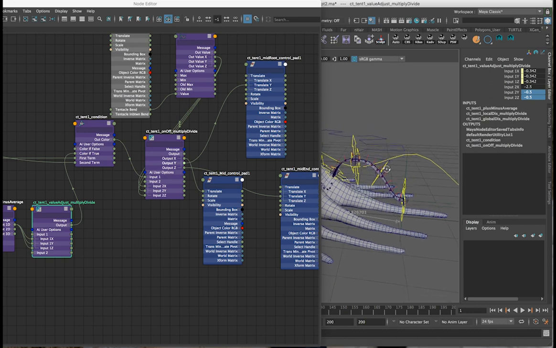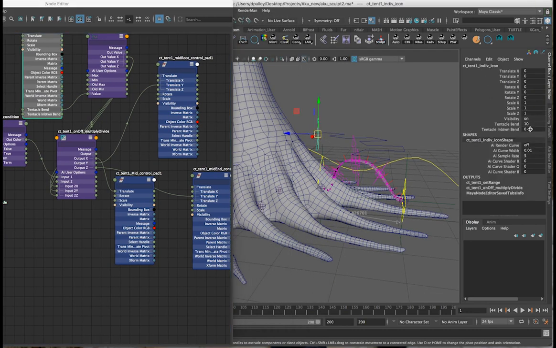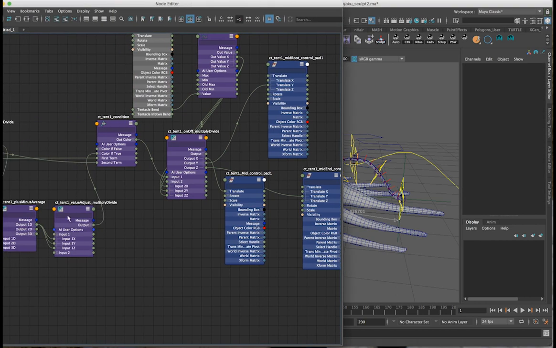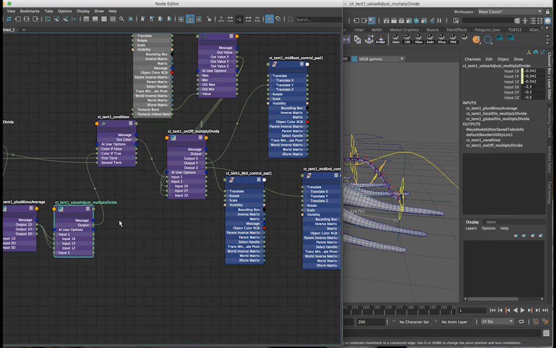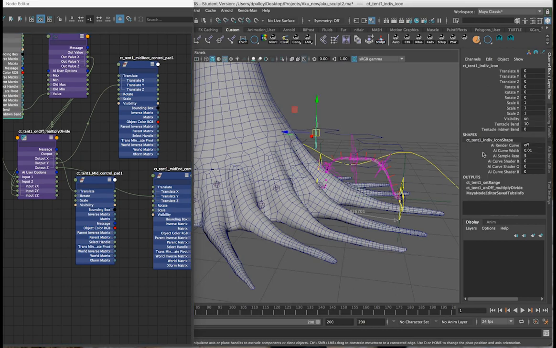And you know what we can do is, since we have this attribute here, what we can do is actually leave this at negative 1 and have this in-between bend attribute here.